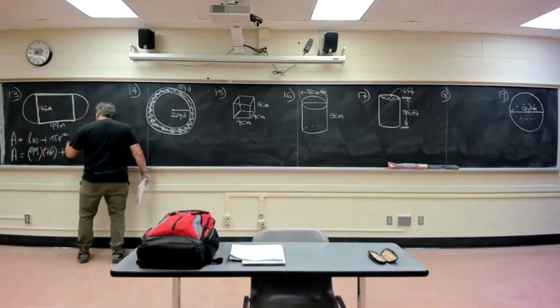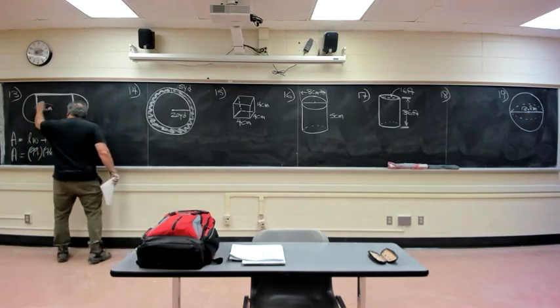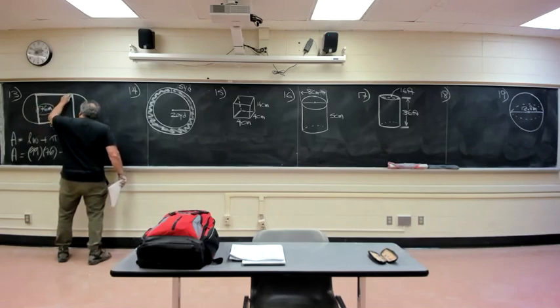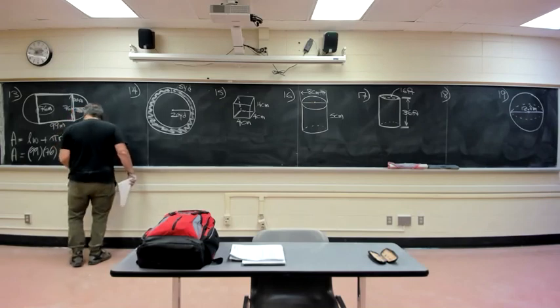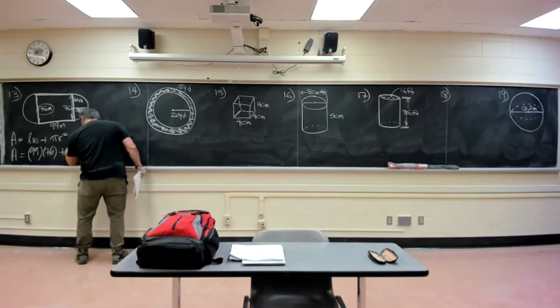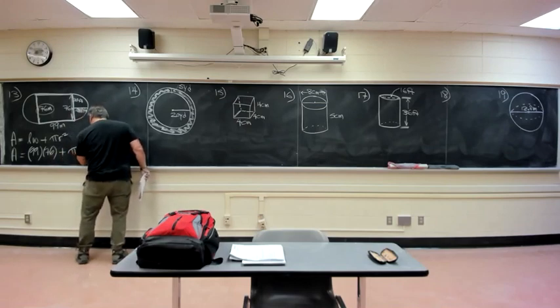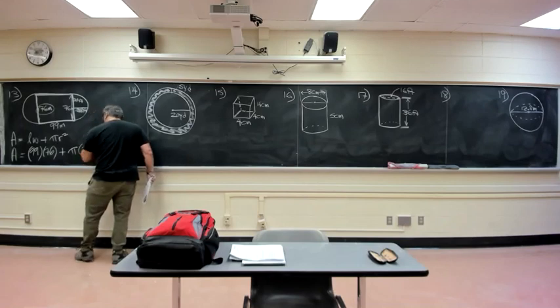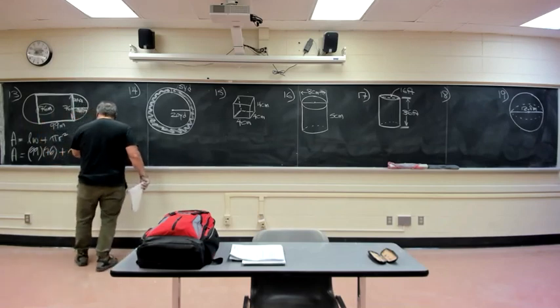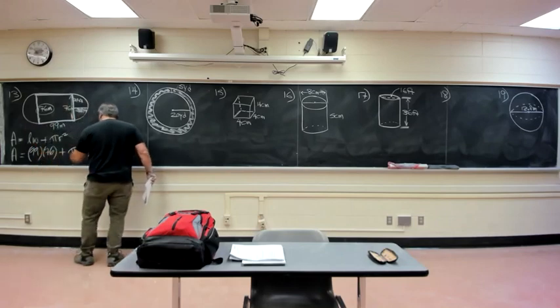7,524 for this, and this right here is the diameter of the circle when you put it together. So the radius is half of that, which is 38. So it's going to be pi r squared, with 38 as the radius, and there's 2 of them, right? So it's 1/2 pi r squared plus 1/2 pi r squared, which is just pi r squared.